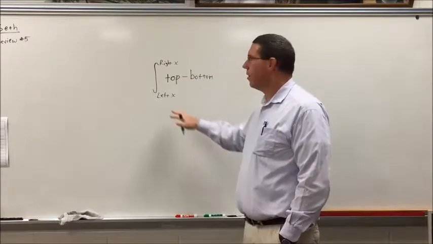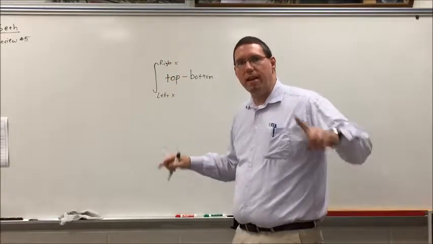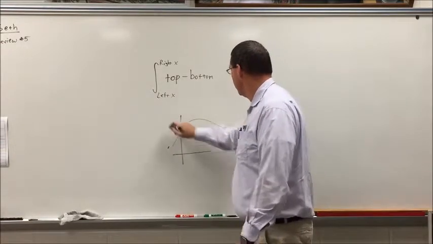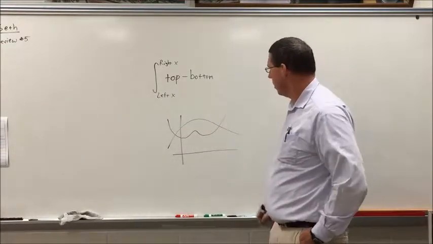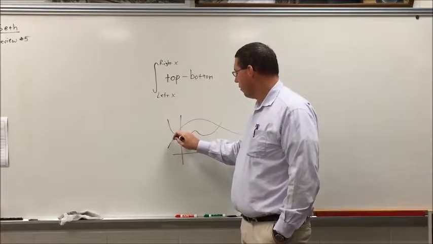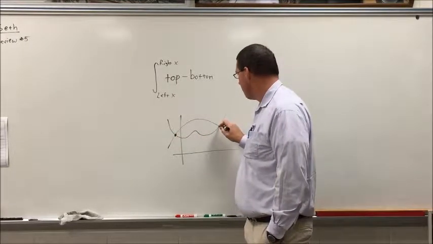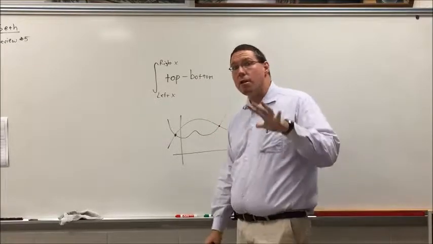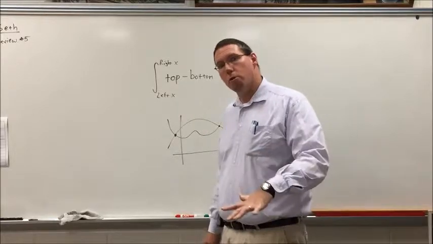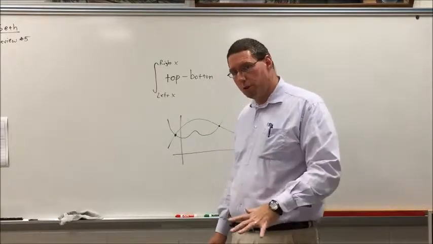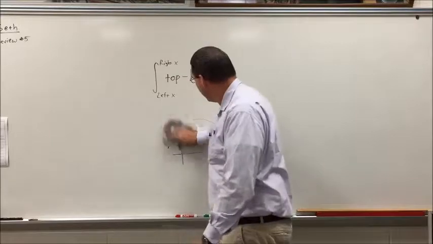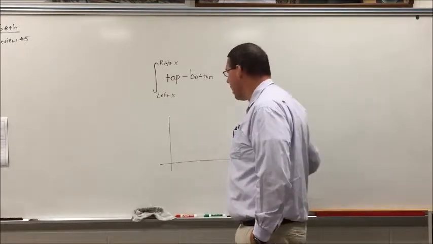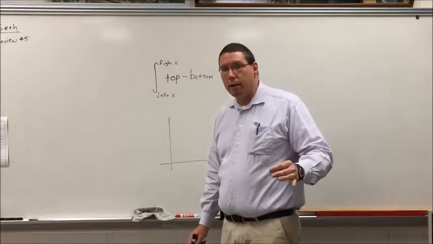Now oftentimes the left x value and the right x value are the intersections of the top function and the bottom function. So if you have something like this, you have the left bound over here, which is a left intersection, and the right bound over here, which is the right intersection. Those are the ones that are usually easiest to do. However, you have to understand that sometimes the left bound might be a vertical line.